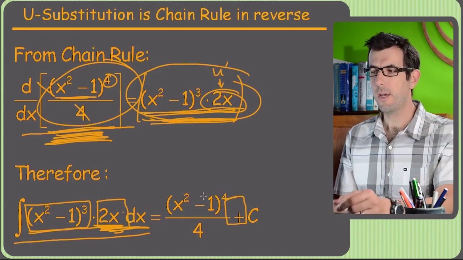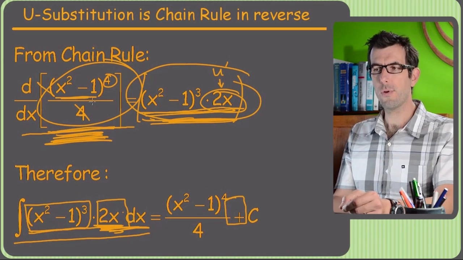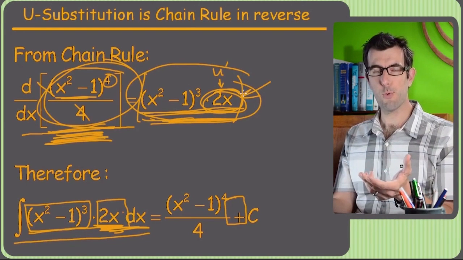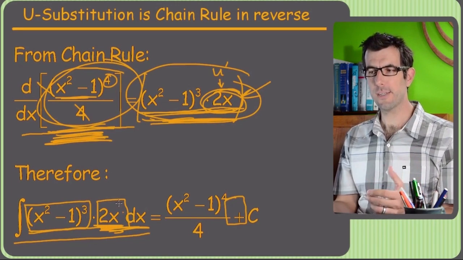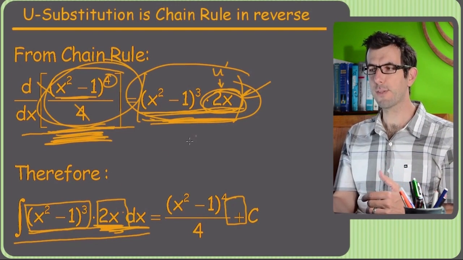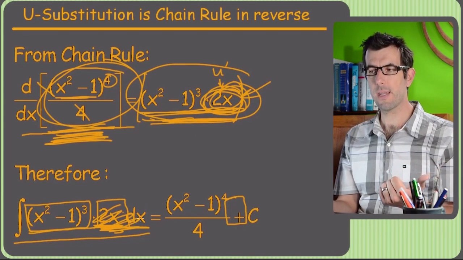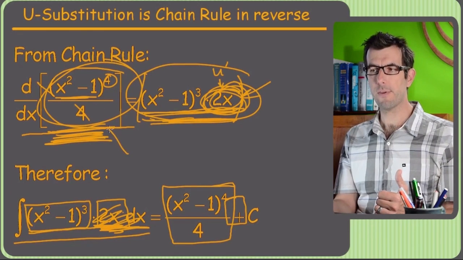What the heck? Well, it turns out that's how u substitution works. Because the chain rule sort of created a 2x out of nothing when we took the derivative. When we do the opposite of the chain rule, when we integrate, that 2x is going to vanish, after having materialized from nothing. So it came out of nowhere here, but then when we integrate and go the other way, it's going to vanish again, and we'll just get back to the original thing we had on the left over here.